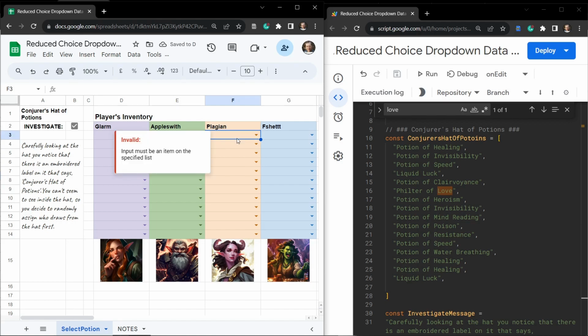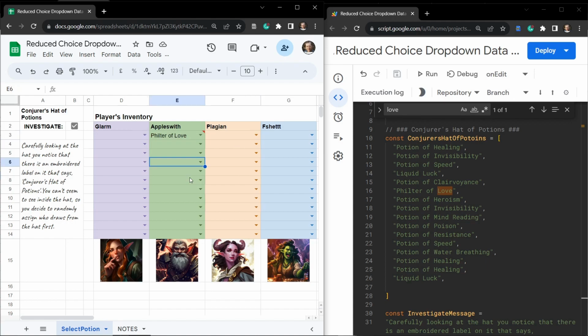Again, there's going to be a point where it's just not going to be useful for you. At the end of the day, if you're working with someone that knows how the script runs, then they shouldn't have much of a problem handling for this with the code, and they'll take their time using the drop-downs as needed. So that's it for reduced choice drop-down menus in Google Sheets using Google Apps Script.